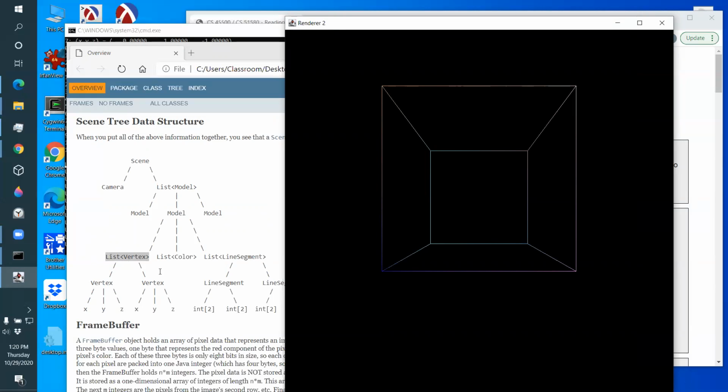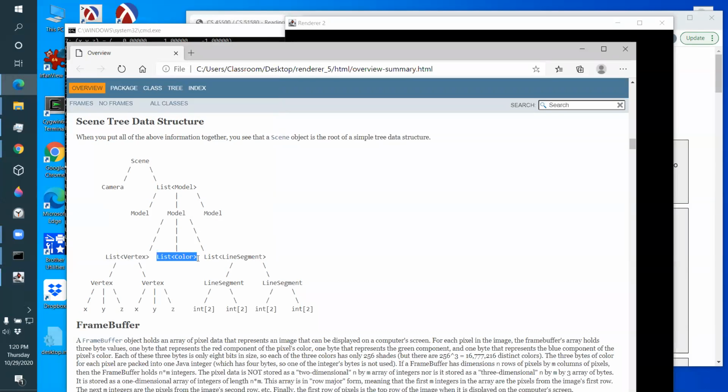Okay. Now for the color, it's not so much an efficiency. You don't shift the colors very often. So having all the colors in one place is just mimicking the way the vertices are. The color attribute is just set up to mimic the vertex attribute. The vertex attribute's done this way for efficiency. The color is just done, well, if we're doing vertices that way, let's do colors the same way, because it works well for vertices.